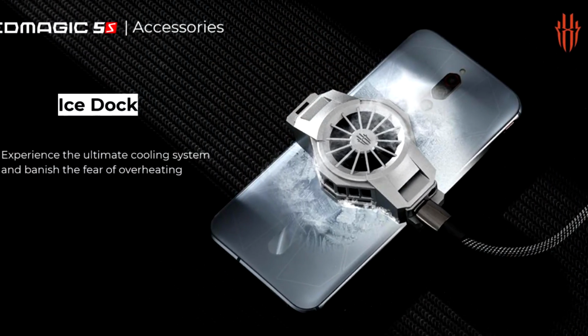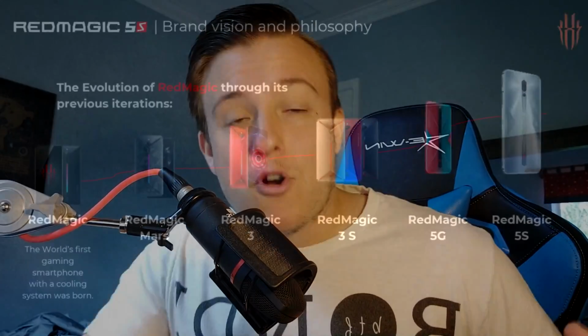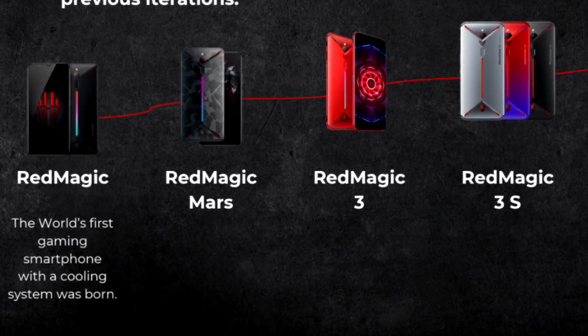And then on top of that, I didn't get this for whatever reason. I don't know why they didn't send this to me, but you also have this little docking station that further cools it down. I don't exactly know what it does, but as you can see here, it sort of cools it down even further. I guess it somehow works with your phone. I'm not entirely sure. I don't have it, but I would assume that this company knows what they're doing because they were the very first company to actually implement a proper cooling system in a gaming phone, even before the Razer phone, even before the ASUS ROG phone. That's saying a lot.